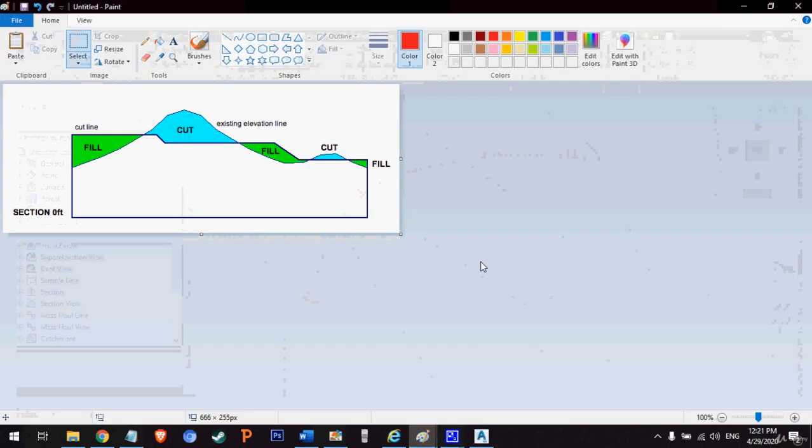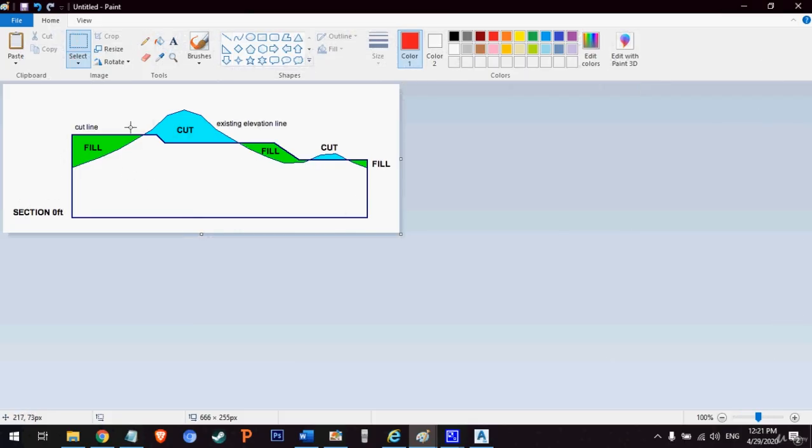So as you see here, when the amount of fill and cut are mostly equal, you are making your work effective. You are not paying a lot of money. You are just using the fill material from the cut you made. So when you make cut here, you can make fill here, and you can put the rest here, the same as here, the same as here. So it's so important to make your road this way.